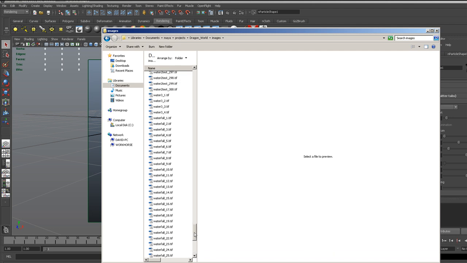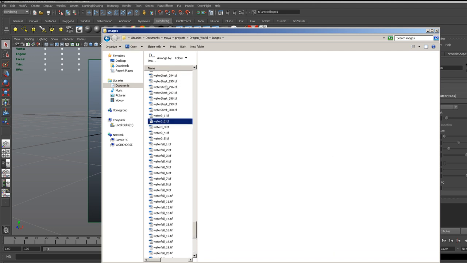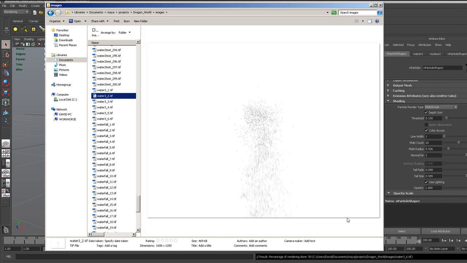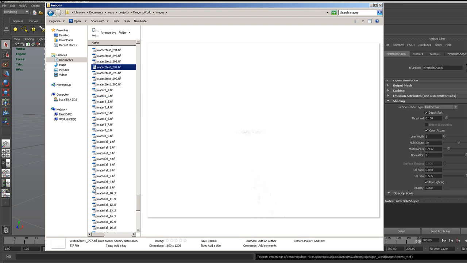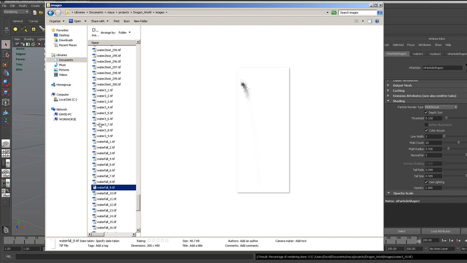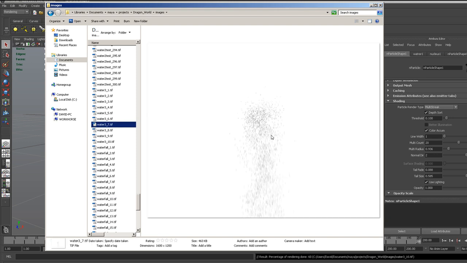So where's my water 3? There. And you can see that it's now starting to render these. It's on water 3 number 7. So there they are. And all these other ones are ones that I did before. So I'll render these out, let these render to 200 frames, and then I'll show you the next step.